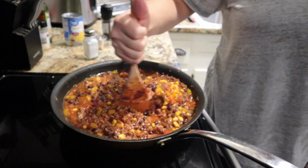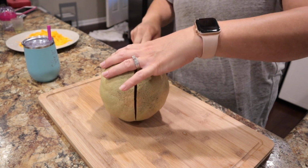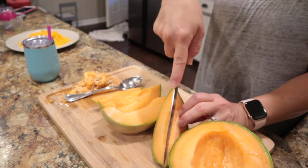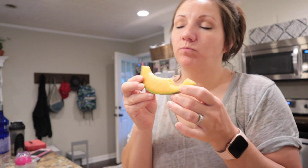And then get this all mixed up, and I'm gonna go ahead and cut up my cantaloupe because it was ready to rock and roll. And there is nothing in this world better than a ripe cantaloupe. Who agrees?